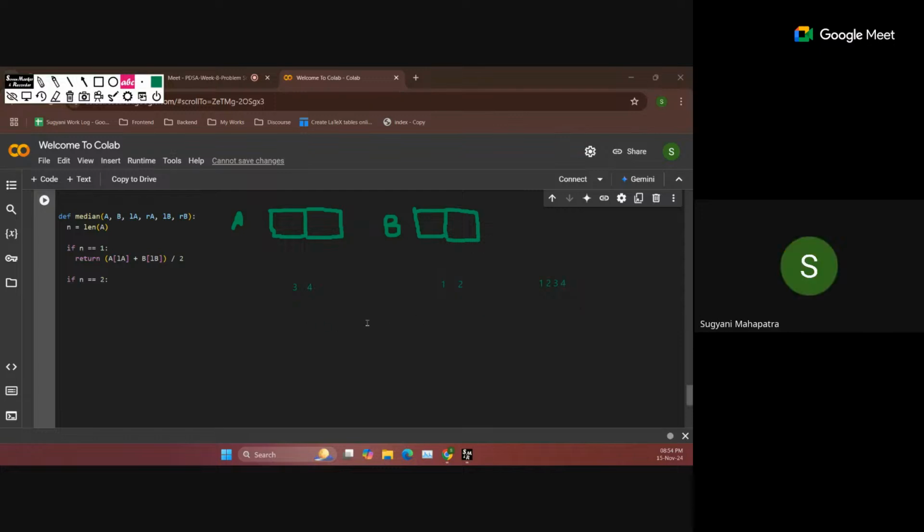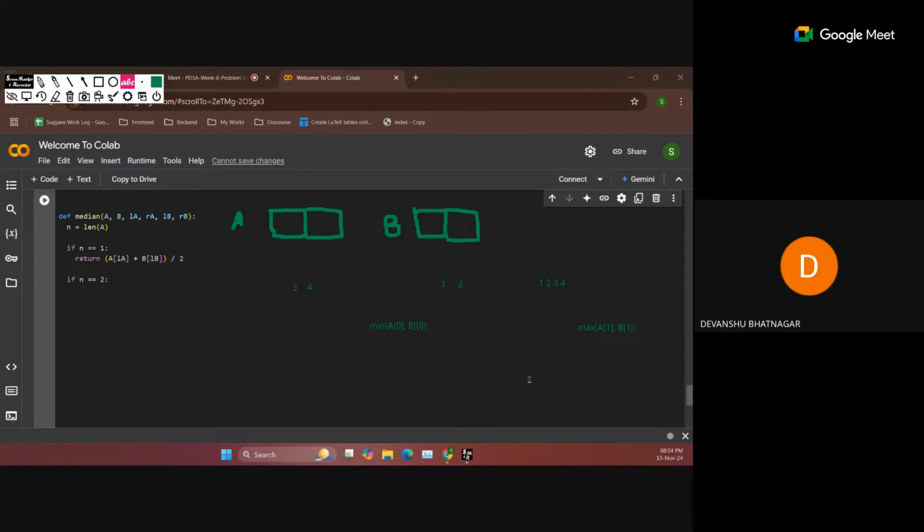Yes. So our left element will be the minimum of A of 0 and B of 0, and the right element will be the maximum of A of 1 and B of 1. Do you agree to this? Any doubts still for these two base cases? No, ma'am. Okay. So whatever is remaining, apart from these two elements, will come in the middle.